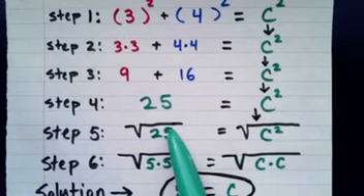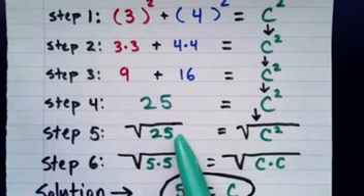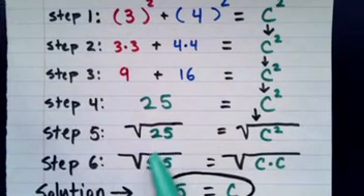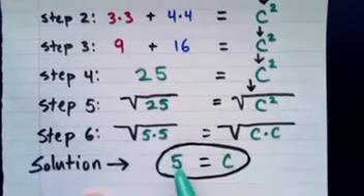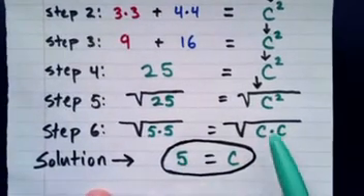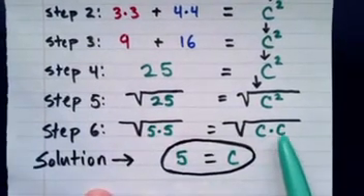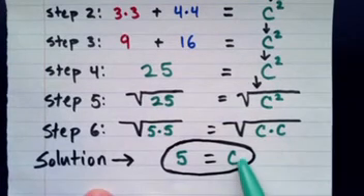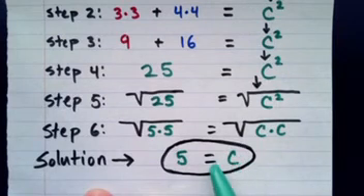Now the square root of 25 on the other side is also a perfect square. It's 5 times 5. So I have two perfect pairs in a square root to pull out one value, 5. I have two perfect values of c, so I can pull out one value. C is now all by itself. C equals 5. The value of 5.